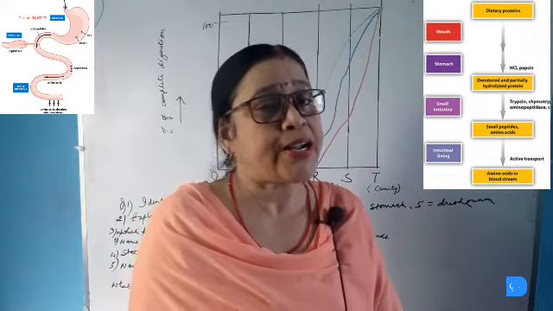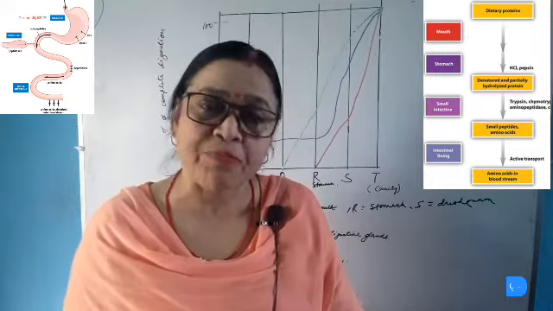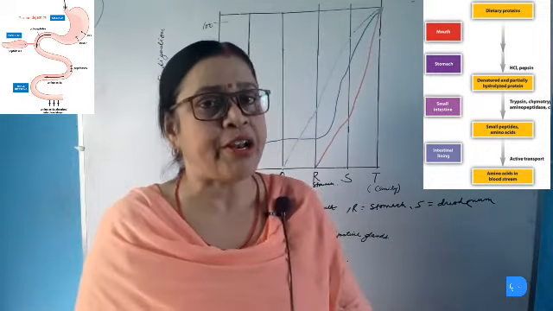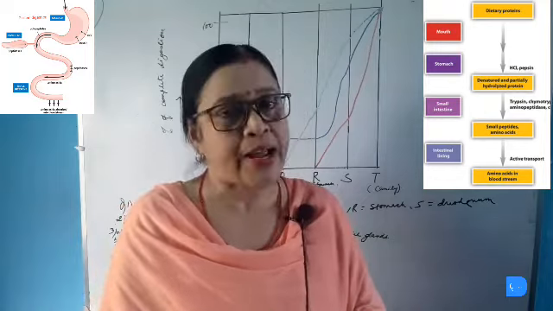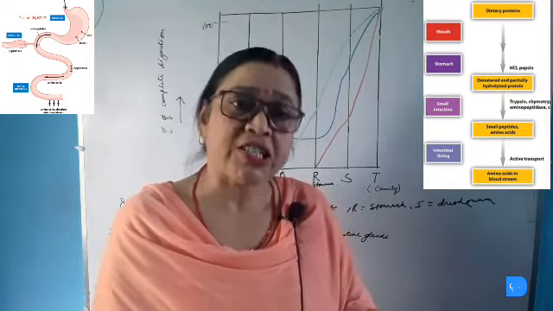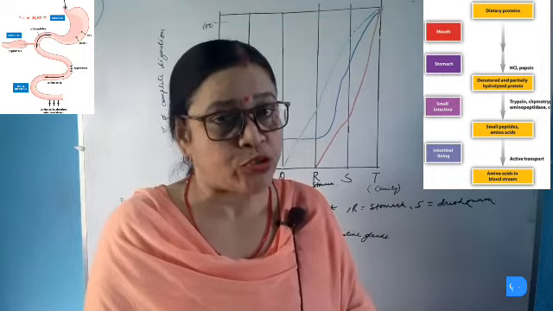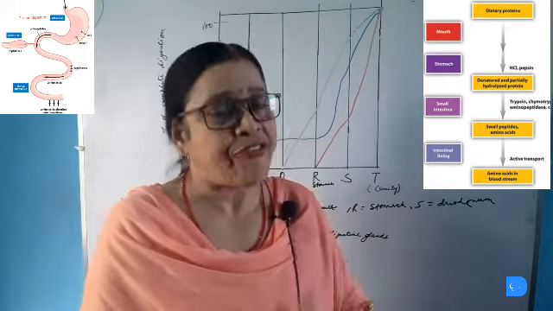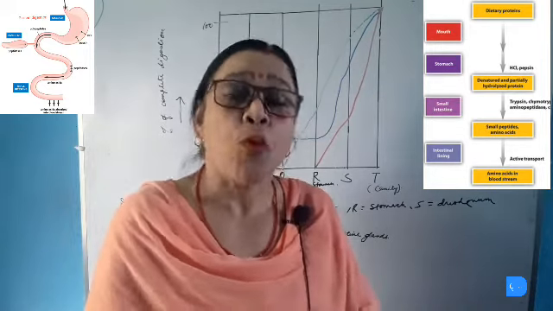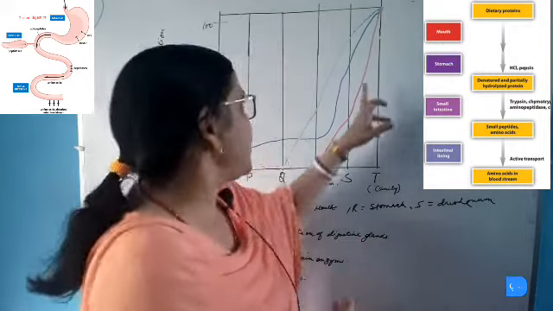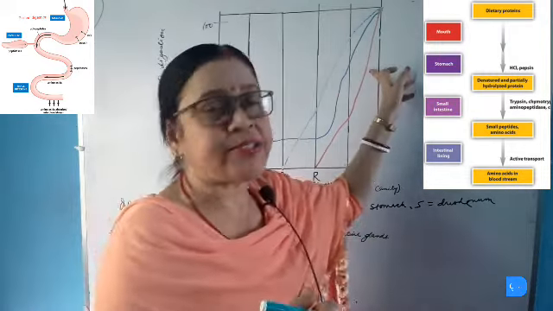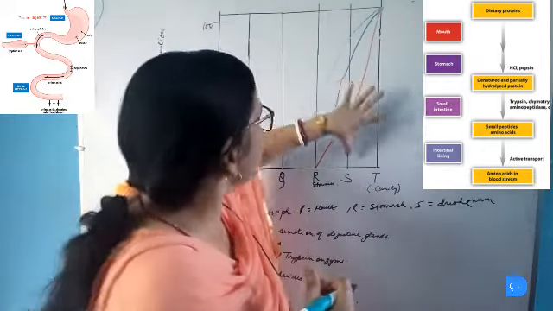From the stomach it is transported to the duodenum, and in the duodenum pancreatic juice is poured in. This pancreatic juice contains the enzymes trypsin and chymotrypsin which act in alkaline medium. The bile juice is also poured into the duodenum which makes the medium alkaline. So the partially digested proteins, or proteoses and peptones, which are formed in the stomach are further digested and give polypeptides in the presence of the enzymes trypsin and chymotrypsin. And now in the form of polypeptides the protein is transported to the ileum.